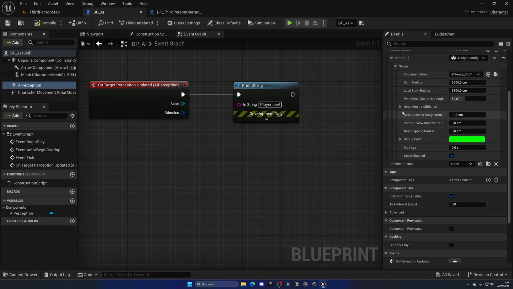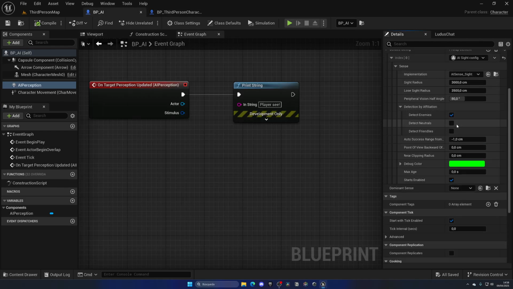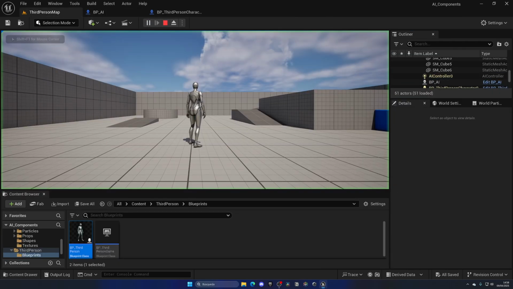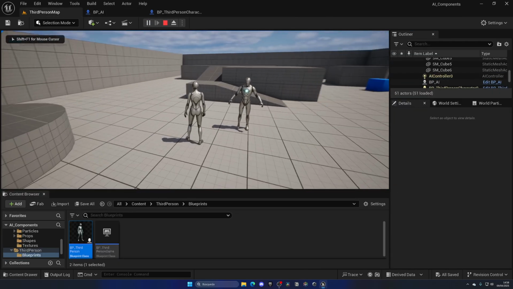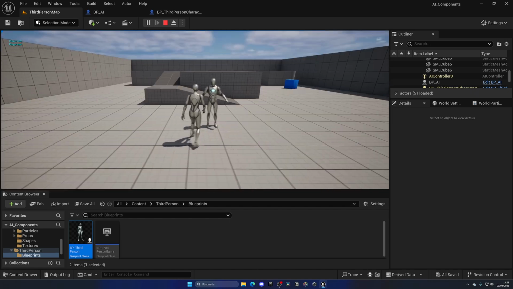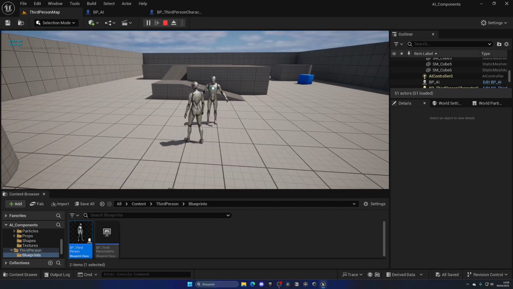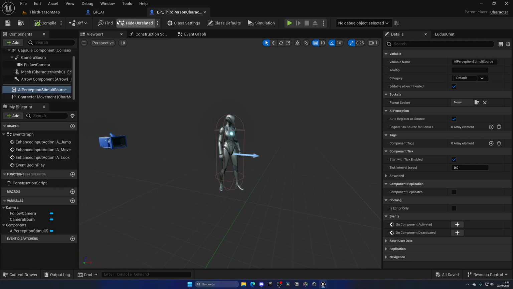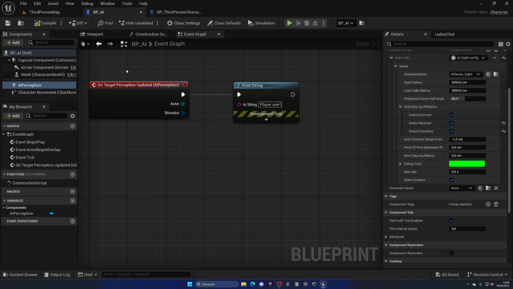And of course, over here we have to do one thing which is very important, which is to tick all of these options, okay? Because if not, you will need to use this system in C++. So just enable this, and now you can see that when we go to the player, we see player C. And if you didn't see it, there we go, here it is. We just go again, and it's just working, okay? So very important, you have to add this component and then enable those three checkboxes, and that's it.